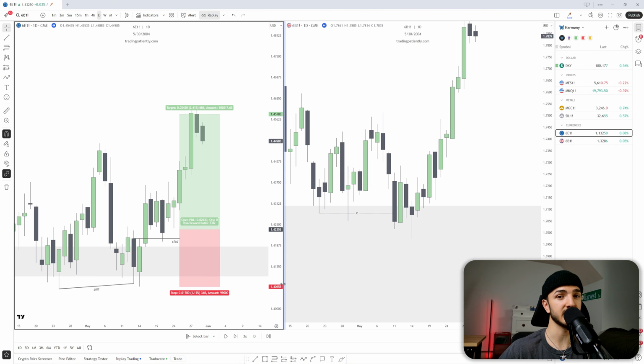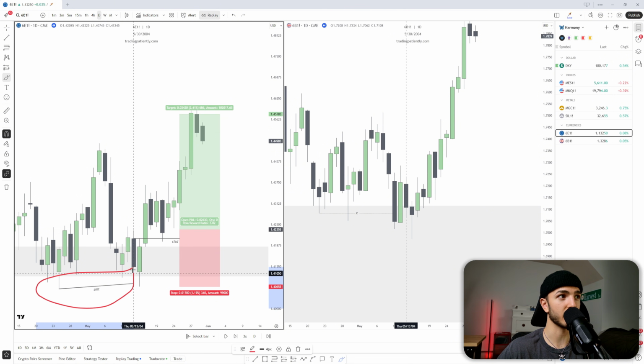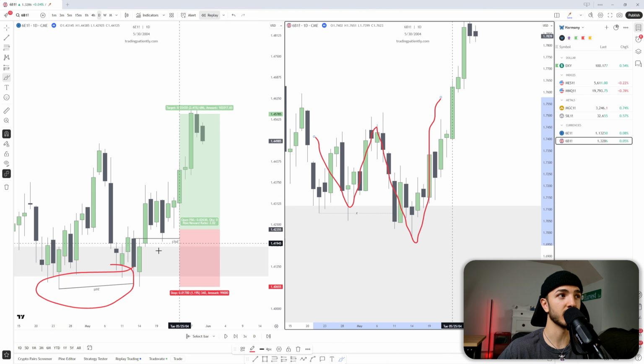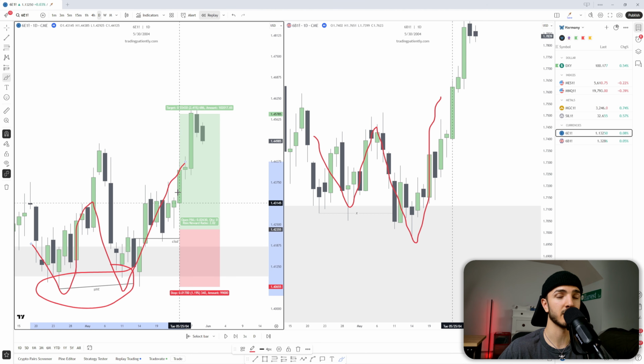Run straight to PT. Beautiful longs off of this internal range liquidity, validated by the SMT divergence. That's how we use it. Simple, right? So all you're looking for is this signature in price. One ticker making a lower low at a key level and the other making a higher low. That's for the bullish scenario.